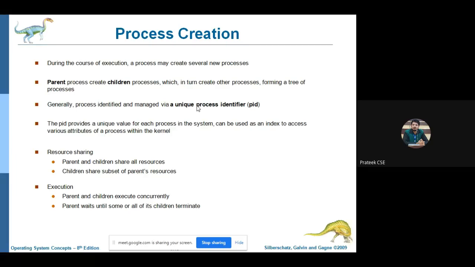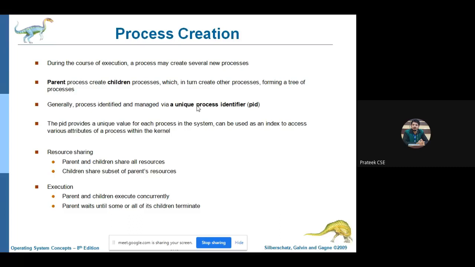It just identifies each and every process by its process ID, which is stored in the process control block. If there are currently 10 processes executing, then there will be 10 different process control blocks, each with a unique process ID by which the operating system can identify and manage those processes.